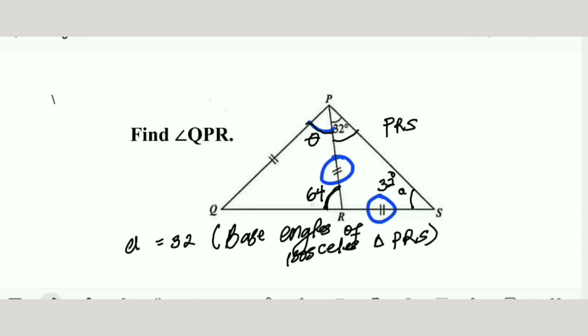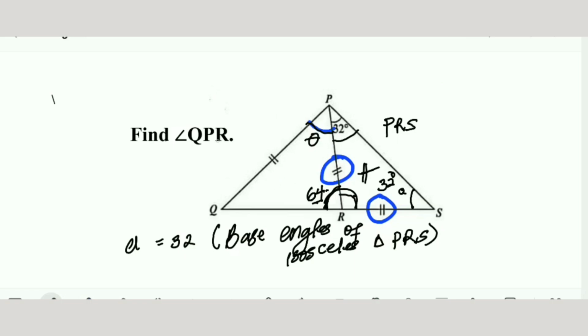Now another way to find this angle 64 is to first of all find this, adding up all the angles in this triangle. The sum of angles in a triangle is 180 degrees. When you find these, you can then use angles on a straight line to find these 64 degrees. I hope you got it. Alright, my focus is to find angle theta.